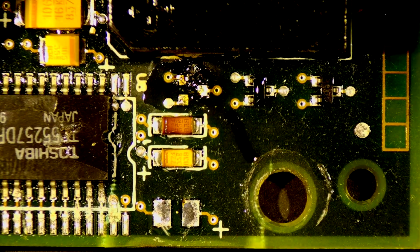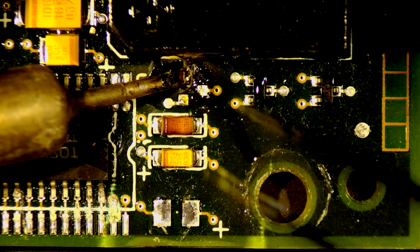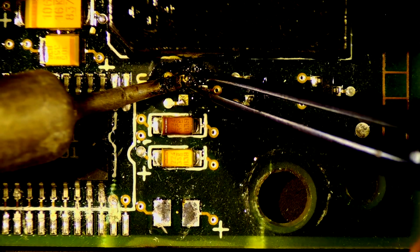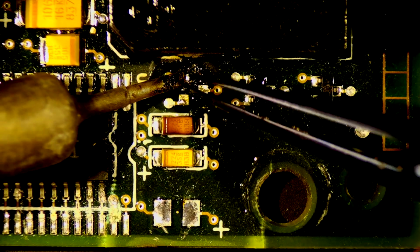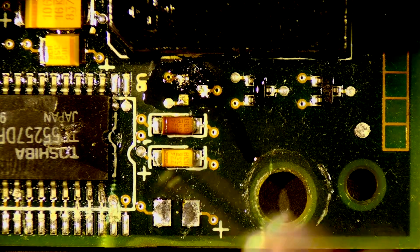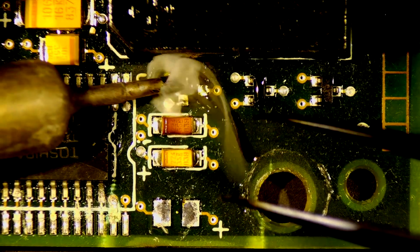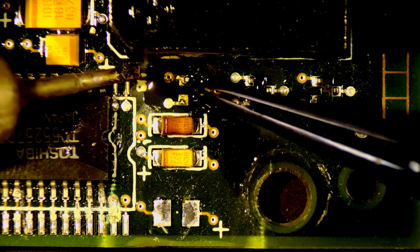Feels like part of that component is still on there. I want to try to get that off. Maybe not. It's really hard to tell. Let's get some more flux, maybe that'll help. Yeah, it's not coming off. I'll clean these up. It does feel like there's something on there. Get kind of caught up, you know. No. Okay, that's fine. It can stay.